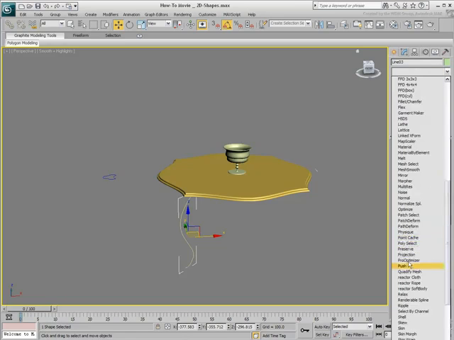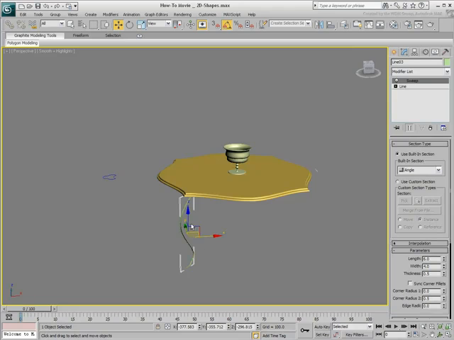As you apply a sweep modifier to the spline, you are presented with a number of presets to use as a cross-section.